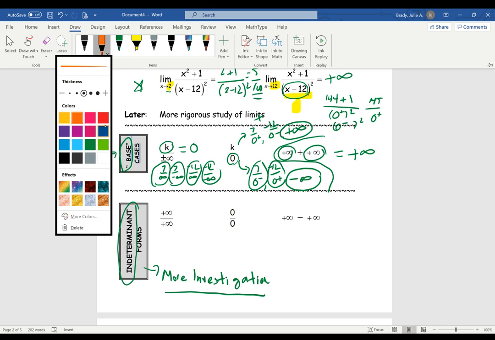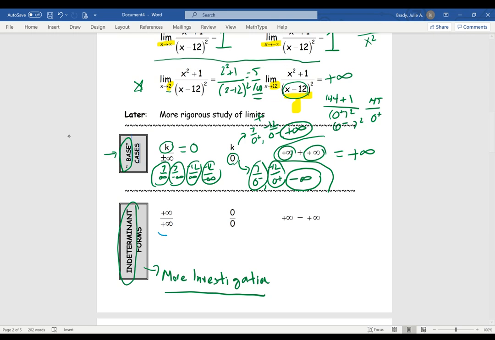Okay, if you have something that's getting infinitely big over something that's infinitely big, the way in math we say that is infinity over infinity. You say 0 over 0. If you have something that's infinitely big minus something that's infinitely big, and you can change them a little, like this would be the same as minus infinity over minus infinity, and this would be like minus infinity plus infinity. Those are all the same things, but those are indeterminate. We have to do something extra to figure them out. And some skills we're going to learn this unit, some skills you need to wait till you get to calculus.